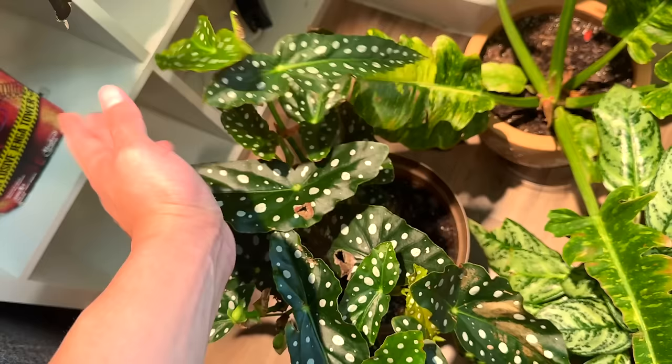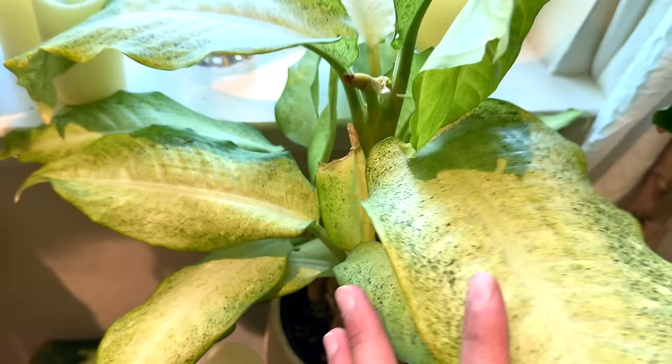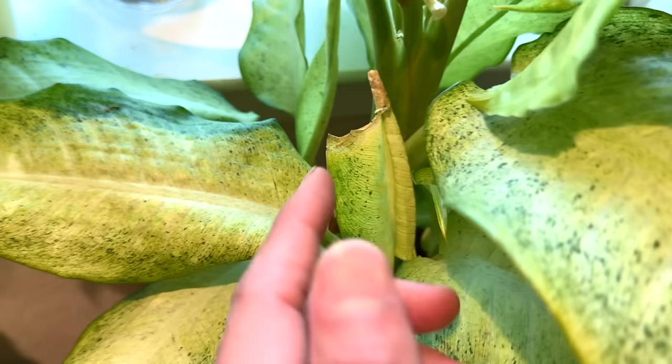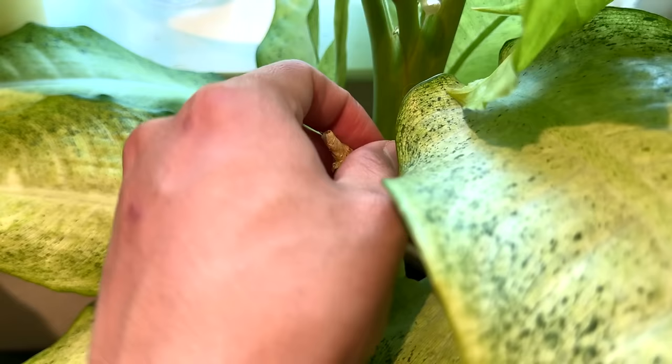So here's the Calathea Bucket camouflage. She was scaring me. I don't know how or what happened, but it was rotting at the tips and then I just kept doing what I do. So the new leaves are still being pushed out, but as you can see, where it was rotting is like that. It already stopped but it's trying to unfurl. I kind of want to chop it. Let's see if I can help it.